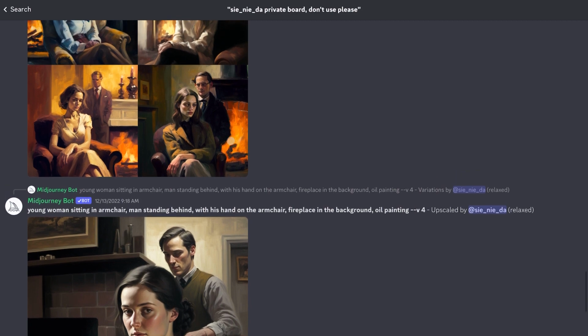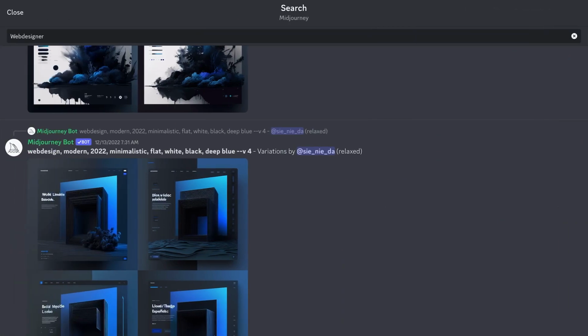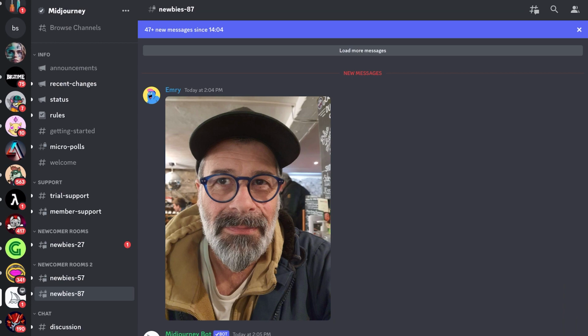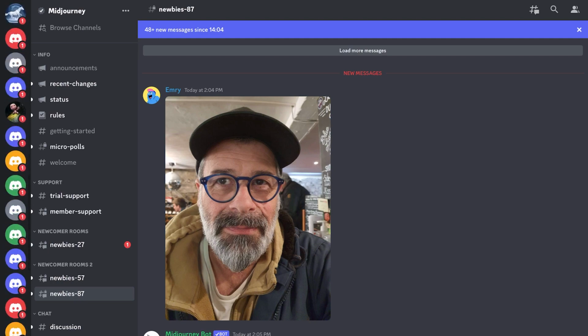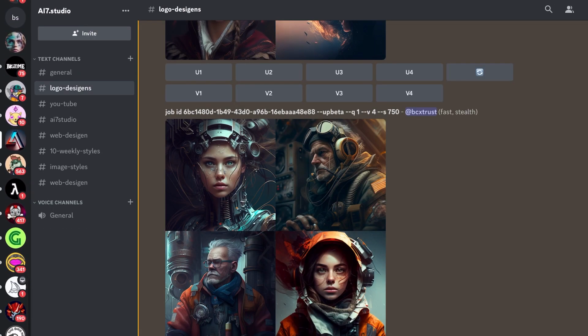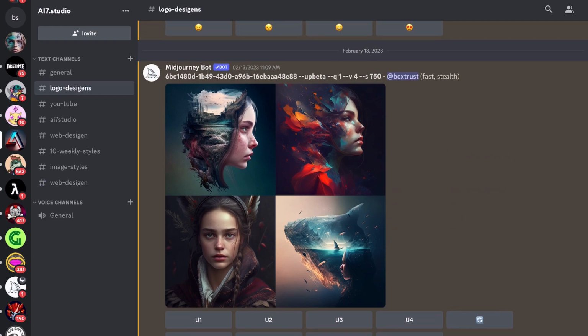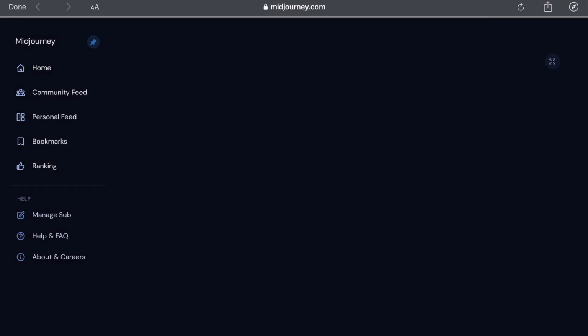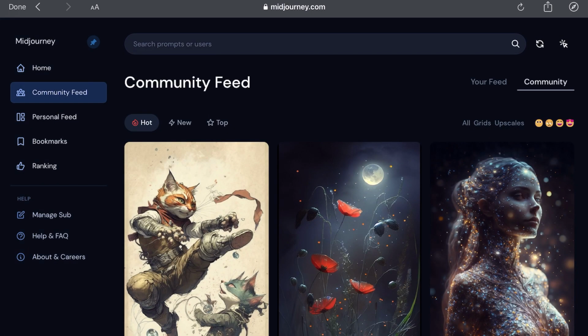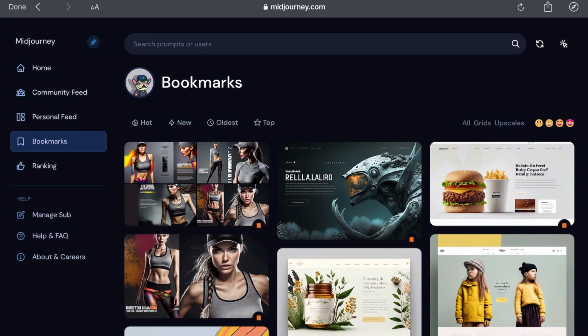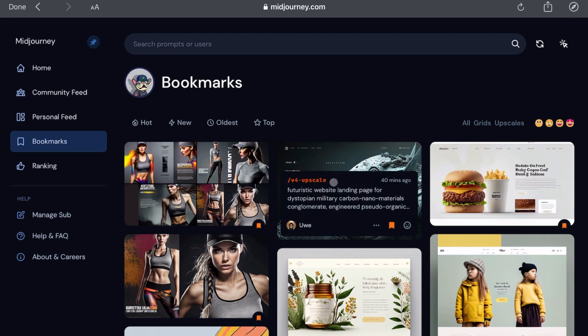And I want to guide you to the community feed, because in the community feed, most of the time, you find much better results. So what I did is I installed MidJourney also on our own server, and then I will go to the MidJourney website by just clicking here and going to midjourney.com and logging into it. And then I go to the community feed and I already bookmarked some web designs that I found. How I find it is very easily just type in here in the search what you're looking for. So in this case, UI, UX. And I found all these web designs.